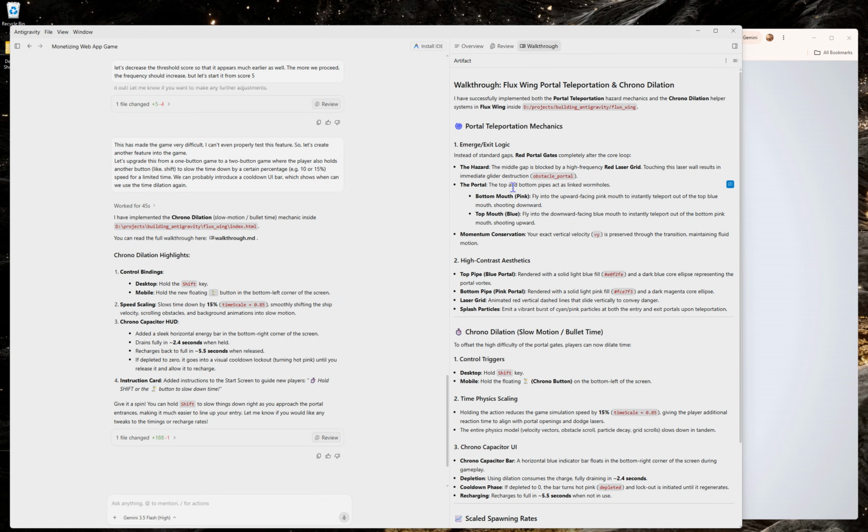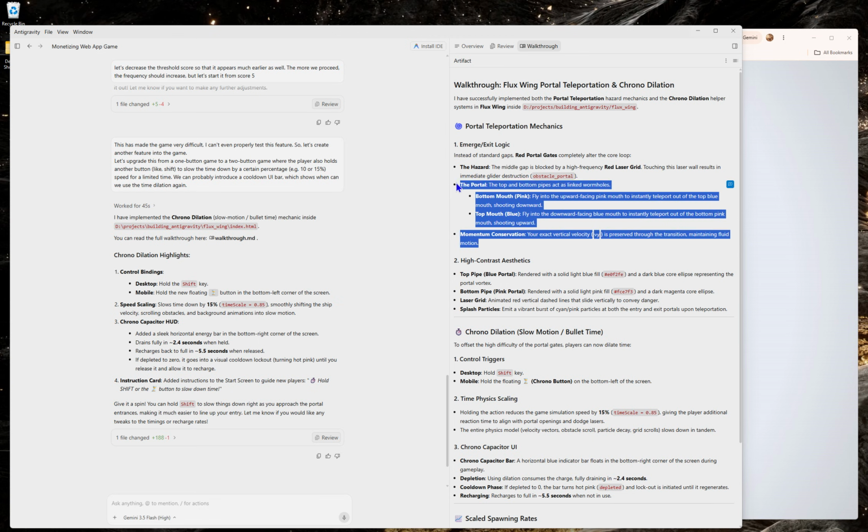The top and bottom pipes act as linked wormholes. The bottom mouth, which is pink: fly into the upward facing pink mouth to instantly teleport. But this is very difficult, right? Top mouth: fly into the downward facing. This is not how I was imagining it.